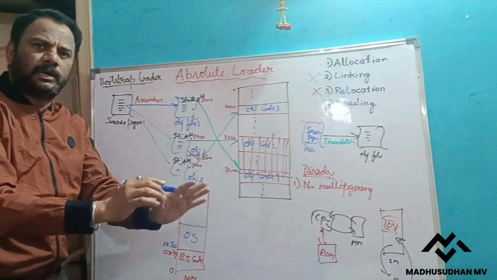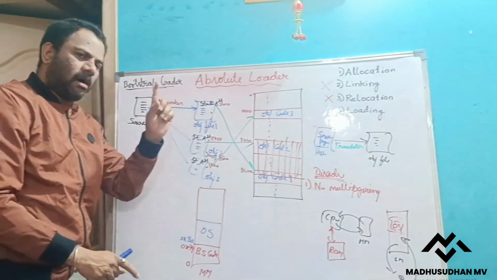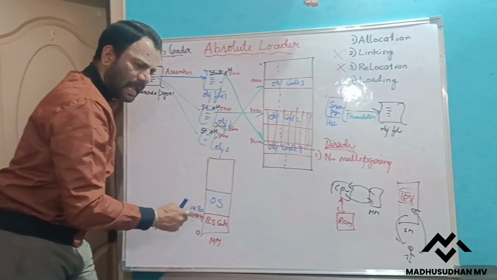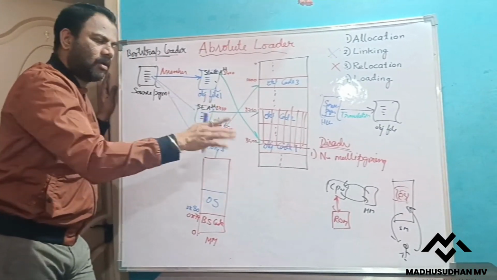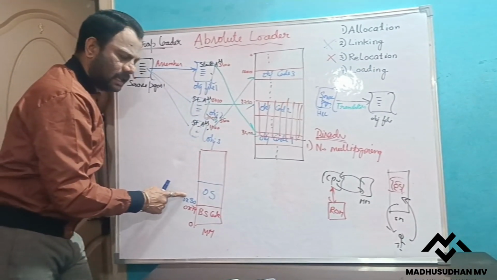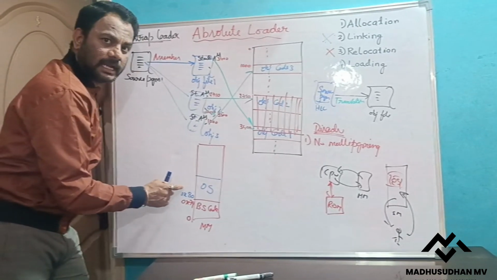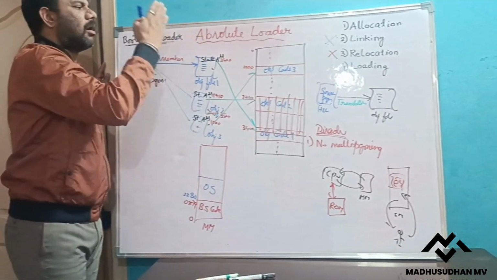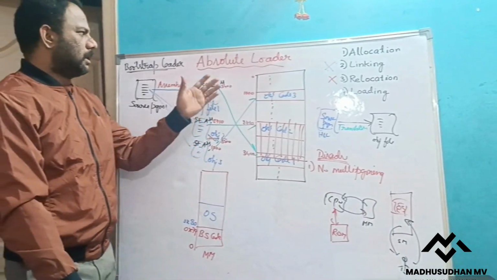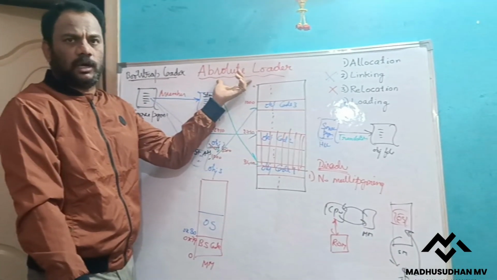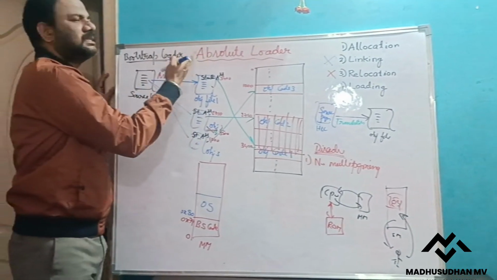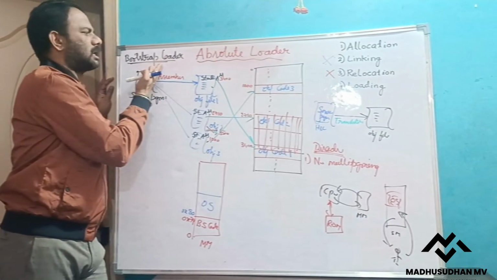Compulsorily, whenever we switch on, whichever the system, our bootstrap code will be loaded into the same physical absolute address 0 only, and whichever the operating system is in your system, it will be loaded exactly at hexadecimal address 80 only. This is the absolute loader: always it will load into the same address. Hope you understood the concept of the absolute loader, its advantages and disadvantages, and that the best example for it is the bootstrap loader.